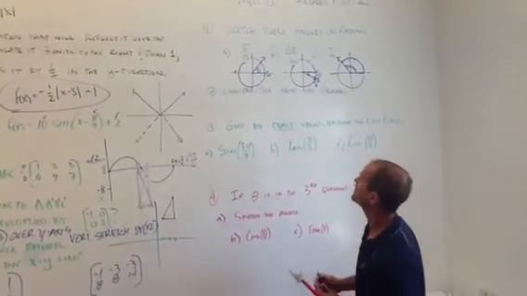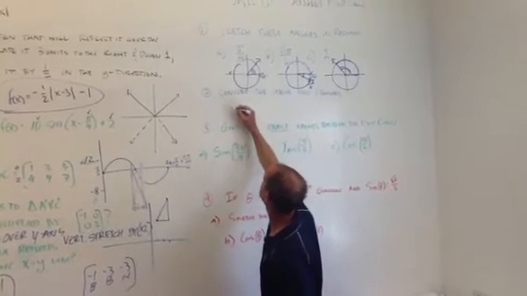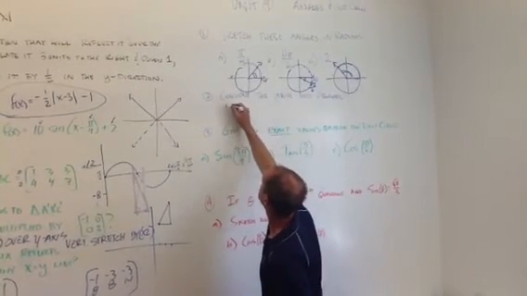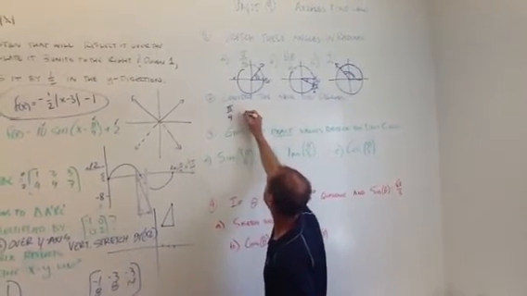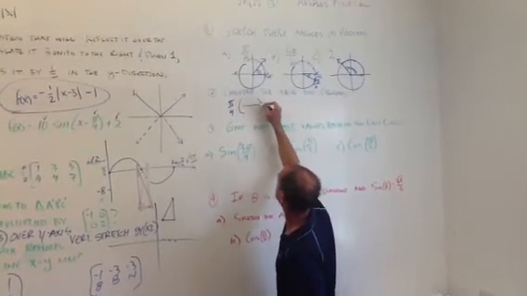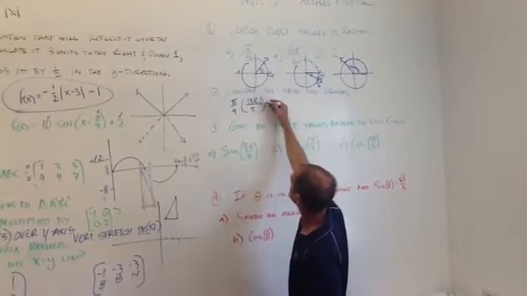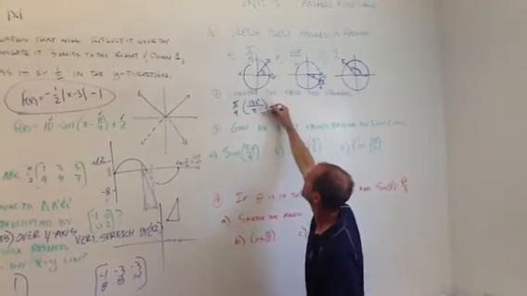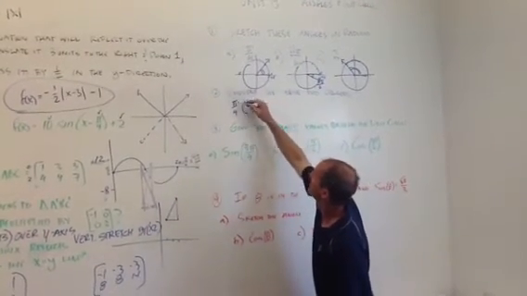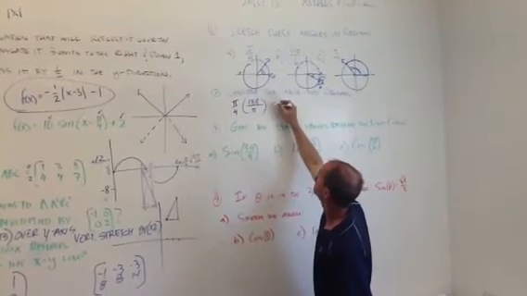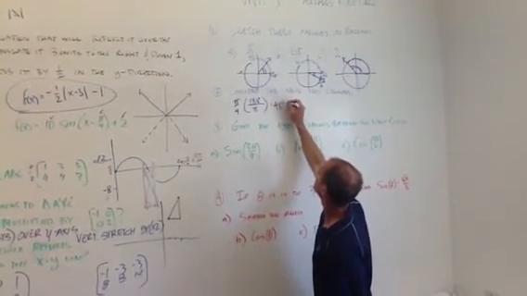Convert the above into degrees. Okay, well, you're going to multiply. If you want to go from radians, pi over 4 radians, you just want to multiply by the number 1 in the form of 180 degrees over pi, because this is equal to itself. All right? So the pi's cancel. 180 divided by 4 is 45 degrees.